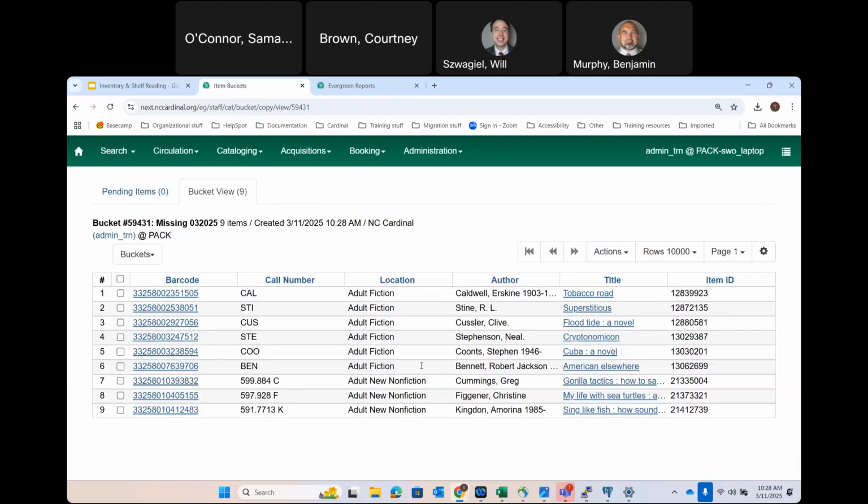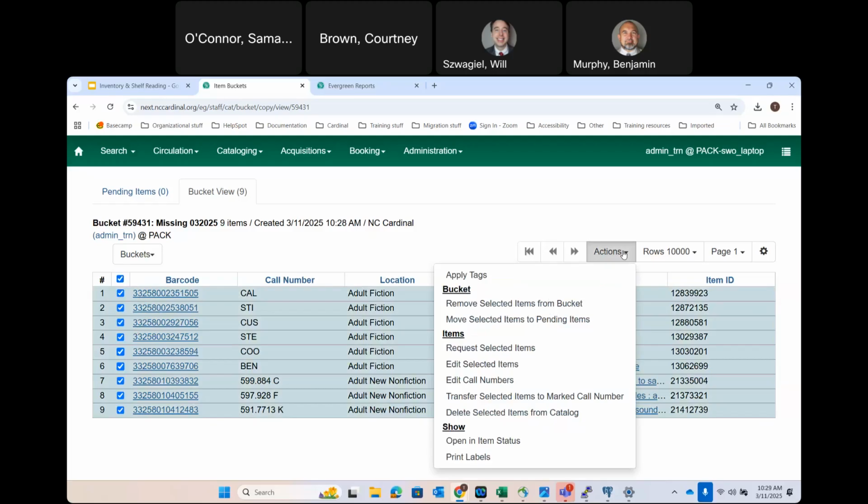So in general, if you ever have a situation where you're trying to create a bucket from a report, that's the process you can do that with, whether it's an item or record bucket. And there's a very similar process for doing a user bucket. It's actually a little bit easier for users. But it's basically just getting a CSV file of barcodes, and then in this case, uploading them to the item status screen and turning the item status screen into the bucket that you need. So in this case, of course, this is an item bucket, and then I can just select everything in the bucket, and from my action menu, I can edit my selected items.